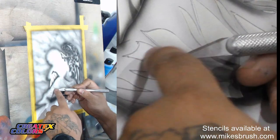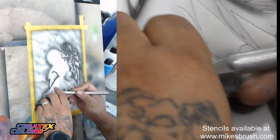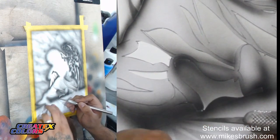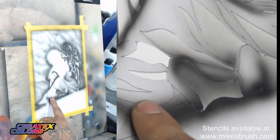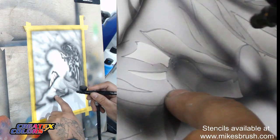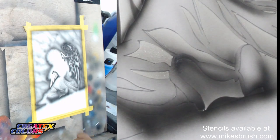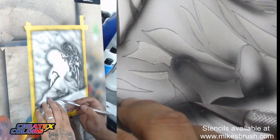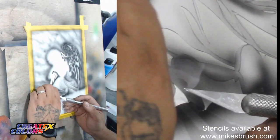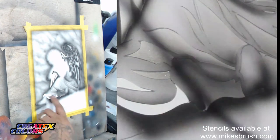Moving sideways, take off the next piece, and actually you can take off the next few pieces here as we finish this up. So actually no, just take off these two pieces is all, and we're just gonna hit those in with gray. Then we could take off this last piece here, and then we're just gonna hit with black across the top of it.